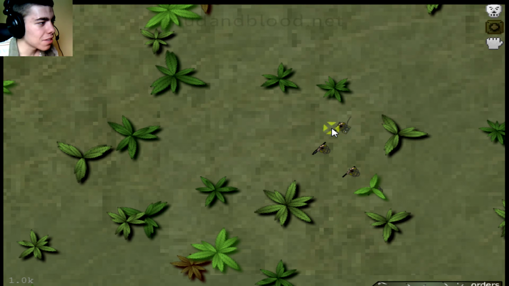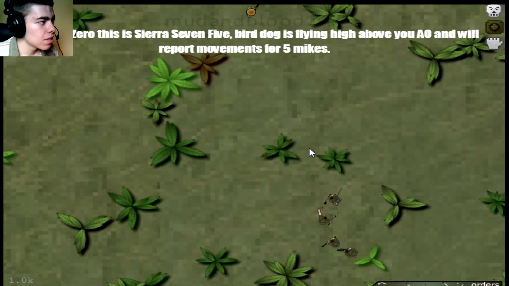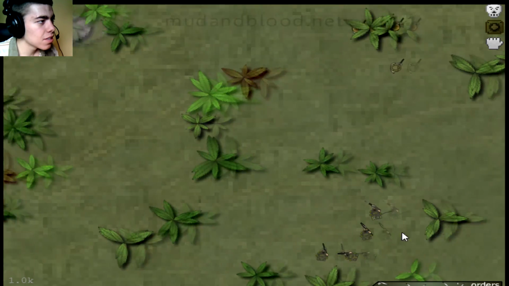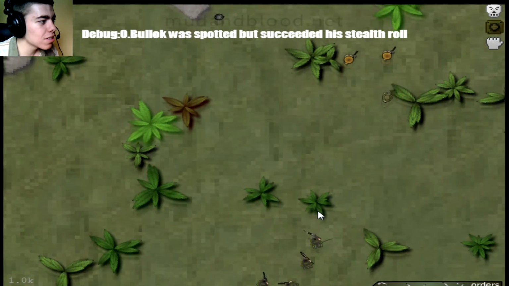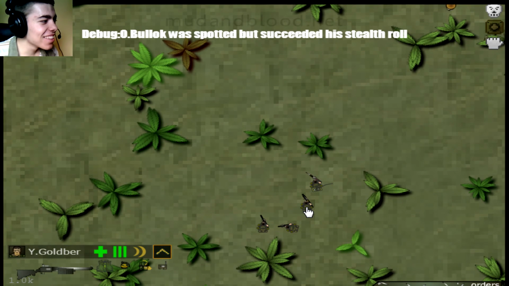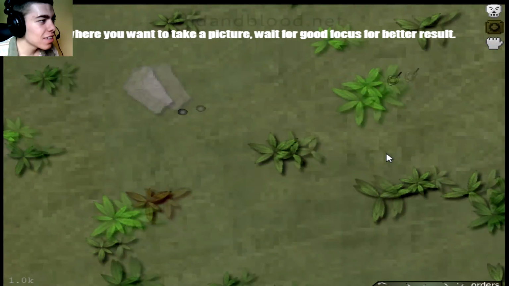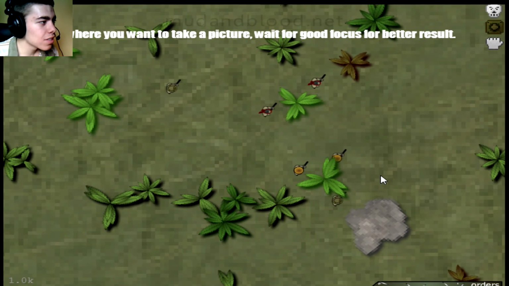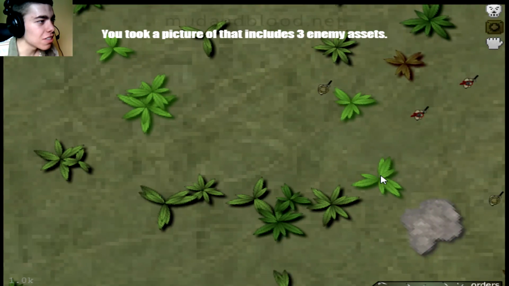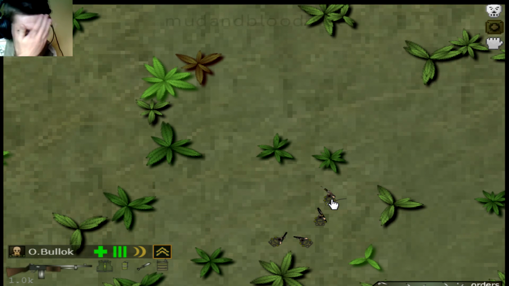Okay, moving one by one now. That's good, but... holy shit. Holy crap, how many of them are there? Jesus, that's a quick reaction force! Was spotted but succeeded his stealth roll. LOL, that's a new one. That's awesome. Okay, let's take a photo. That's like a patrol. He was fucking right. Jesus. Oh my god. Bullock, good job on your stealth roll.